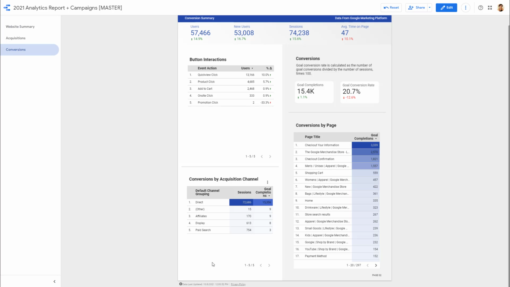So that data is really interesting to see how your marketing efforts are performing and where you're getting most of your goal conversions as far as your outreach, whether people are showing up and being really engaged with your website because they came from paid search results or direct or anything like that. Sometimes that information can be really helpful in tailoring your marketing efforts. All right, so that is a general overview of your website report.